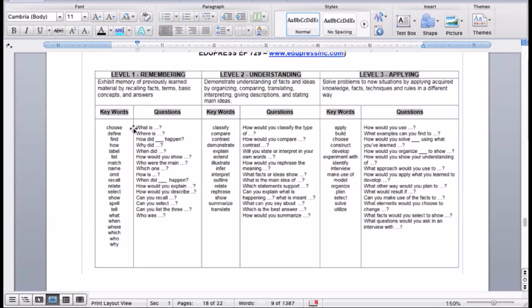So like remembering, what is the mitochondria? How would you classify the mitochondria? What would be the result if you removed the mitochondria from the cell? For what it's worth, a last quick thing, especially in nursing, a lot of test questions end up over here, where it's like, based on these symptoms, what do you have to do? What should you do first? To answer that question, you have to know what those symptoms mean. You have to be able to remember them. You have to understand how those symptoms connect and show a bigger picture. And you have to be able to apply, here's what you should do based on these two things.